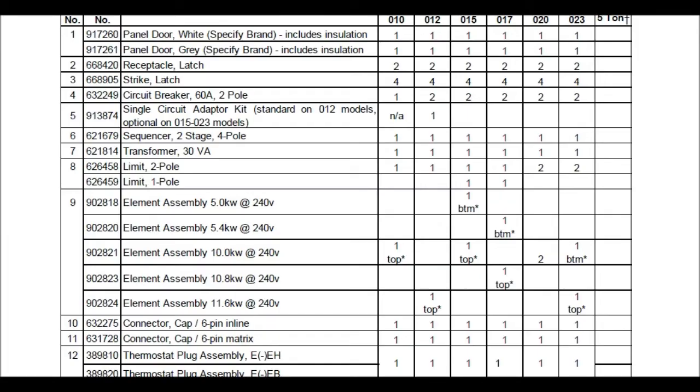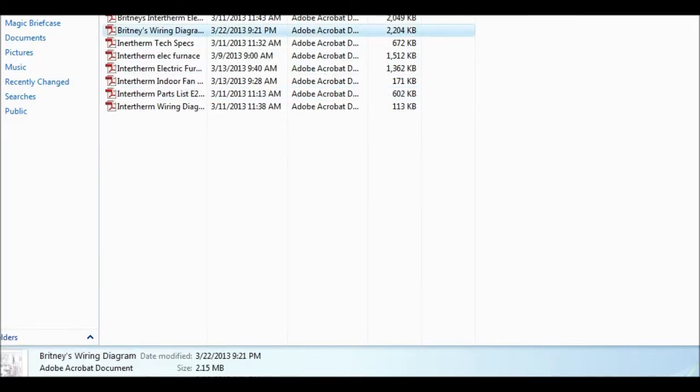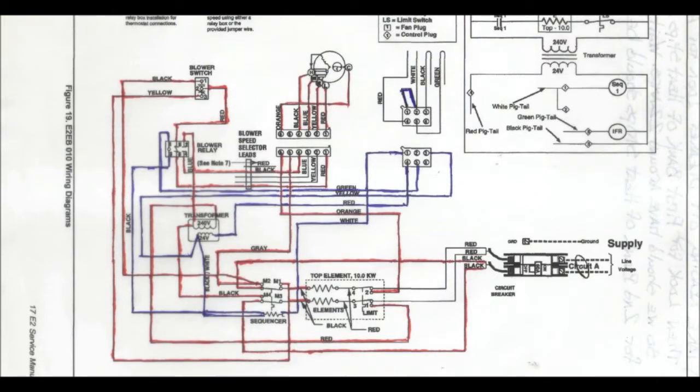So what I was actually able to do also, guys, was I went back in and copied the wiring diagram to her furnace. And what I did here, guys, to make it a lot easier on me, I highlighted in red all the high voltage, and I highlighted in blue all the low voltage, so I know right where everything is supposed to go. Here's our low voltage side of our sequencer. Here's our high voltage side of our sequencer, and I can trace every wire back to what I need. So when I go out there, I'll have this with me, and I'll be able to rock it out.